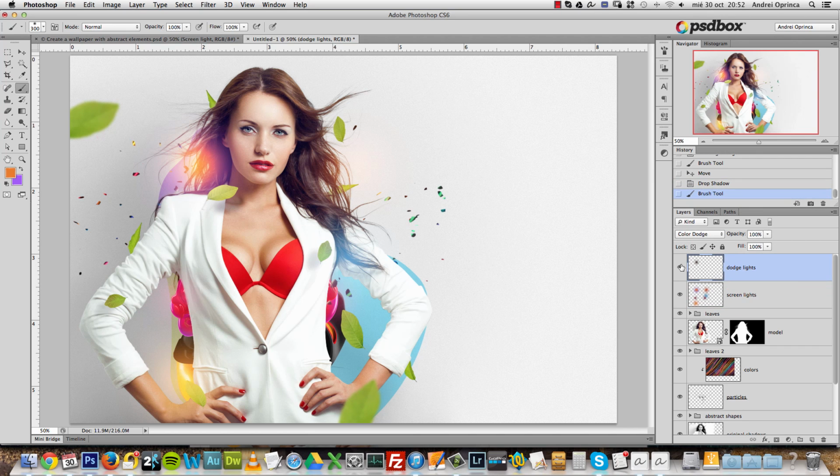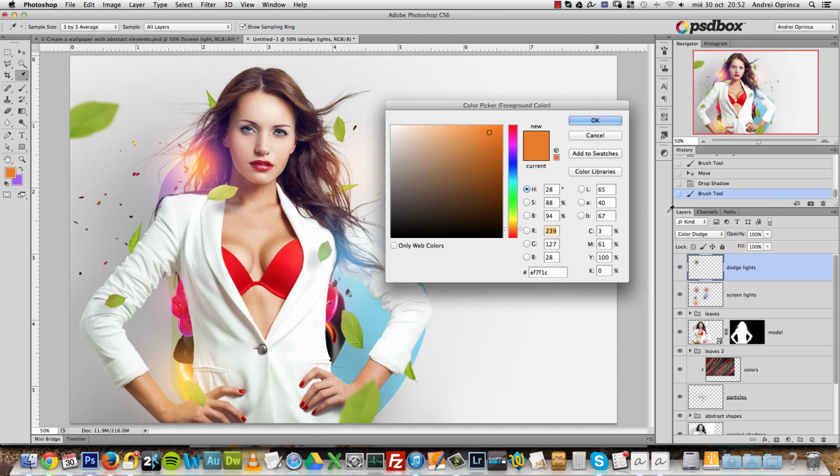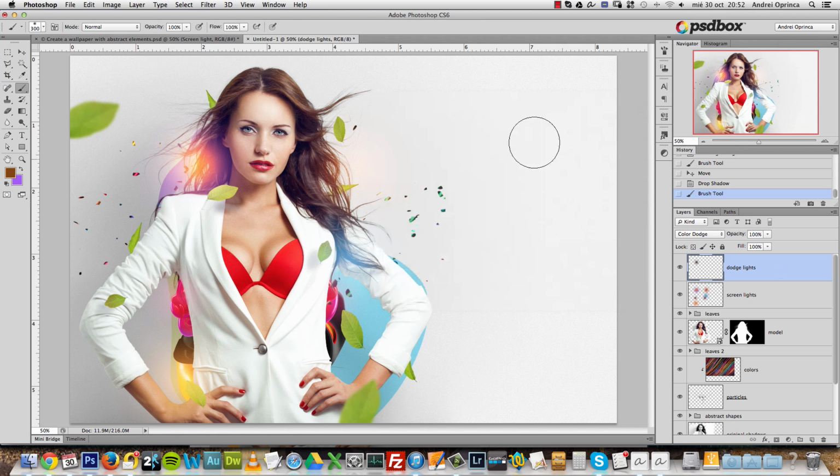And now I'll re-enable this, okay, and you can see it changes, so I'll probably have to use a darker tone. Right here. It's too bright, let's use a darker tone. And a smaller brush. I think it looked better before, but anyways, I'll leave it like that. You can also do that on this part here and also on these other parts, but you have to use really dark tones because you will burn the image.